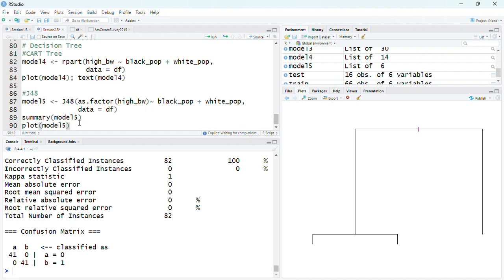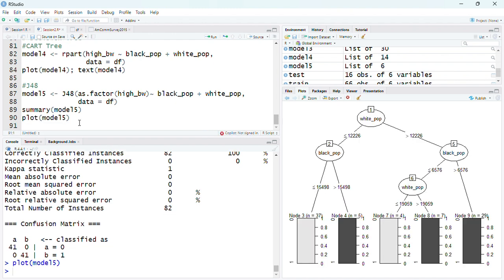Let's try if this can be put into a plot. Plot model number 5. Yeah. So we have the visualization. If your white population is less than or equal to this value, okay, else, black population, is it less than or equal to 15498? Okay, if false, here. If true, over here.